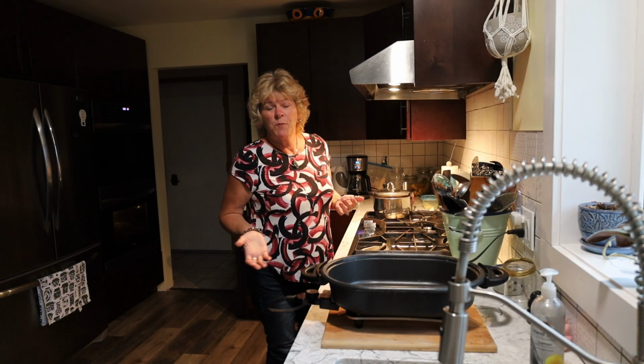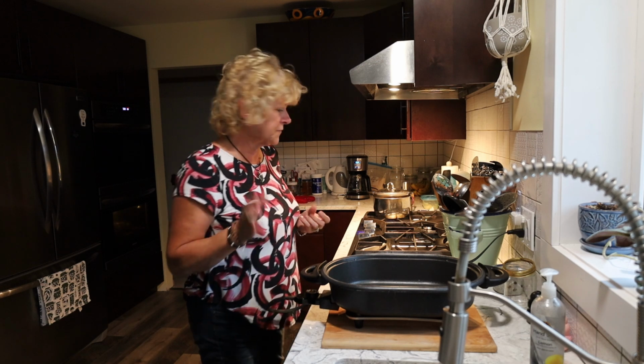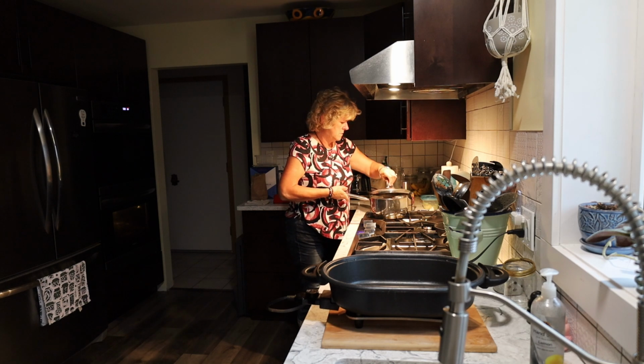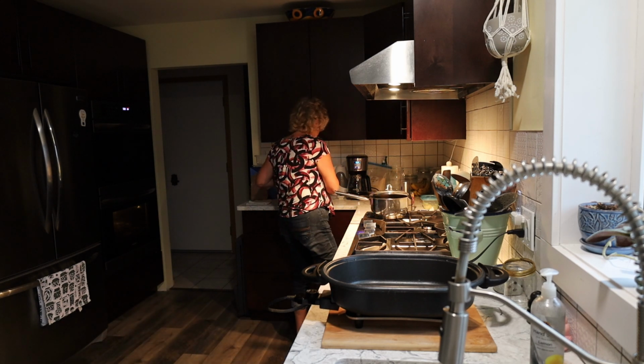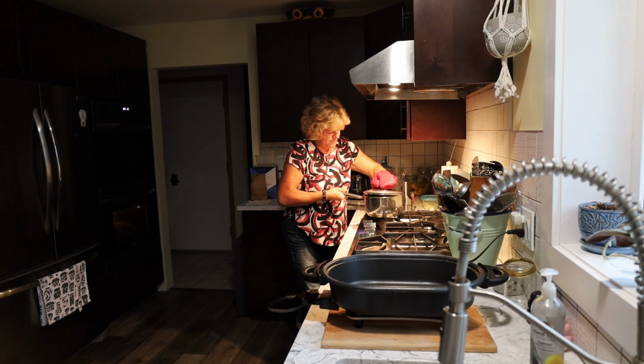So my potatoes have been boiling for 20 minutes. Now I'm going to drain my potatoes first. And that is hot. So is that.